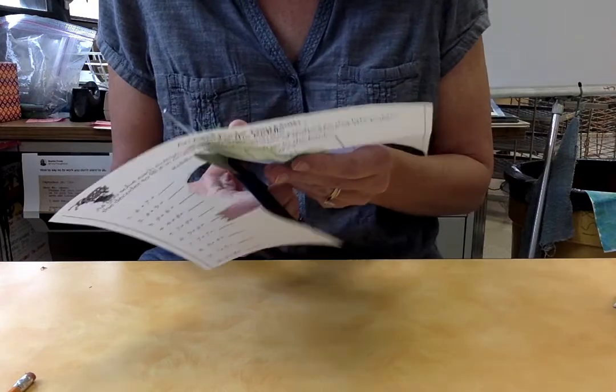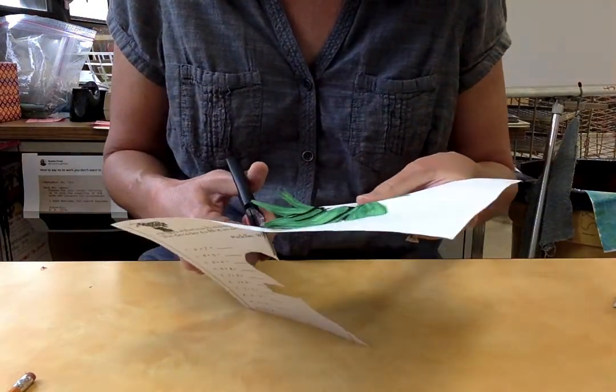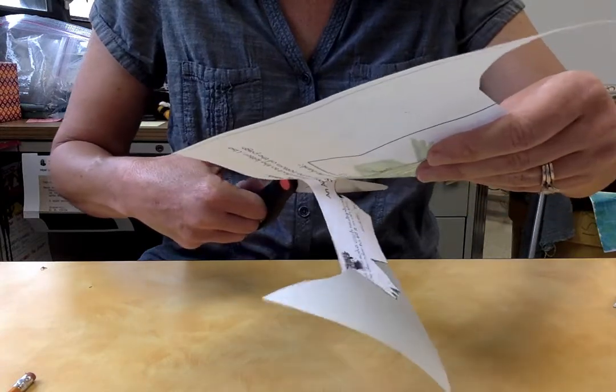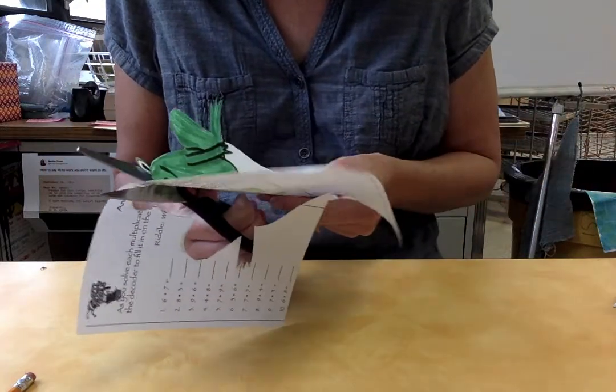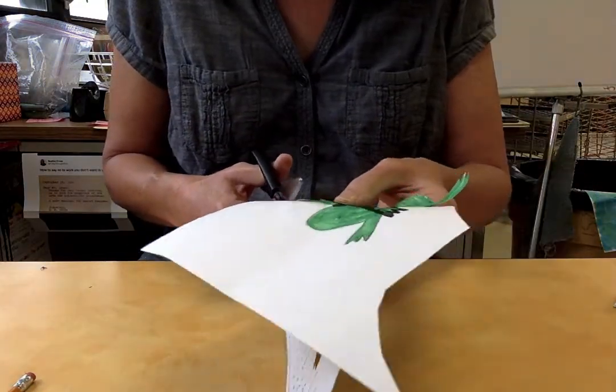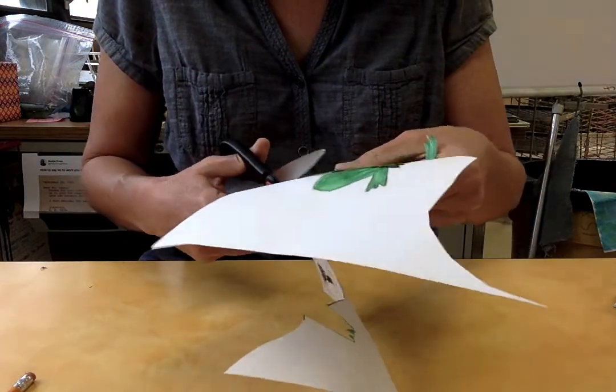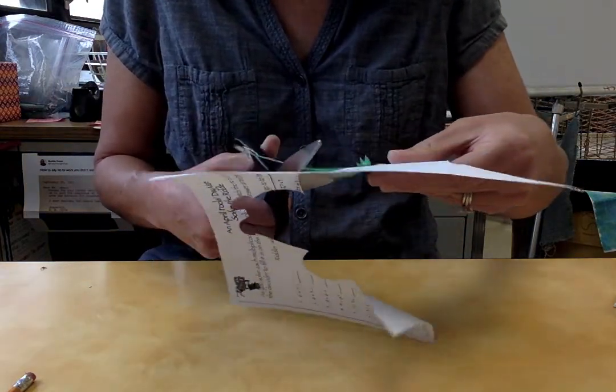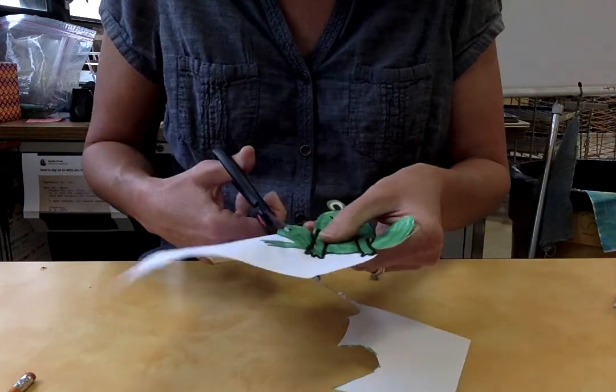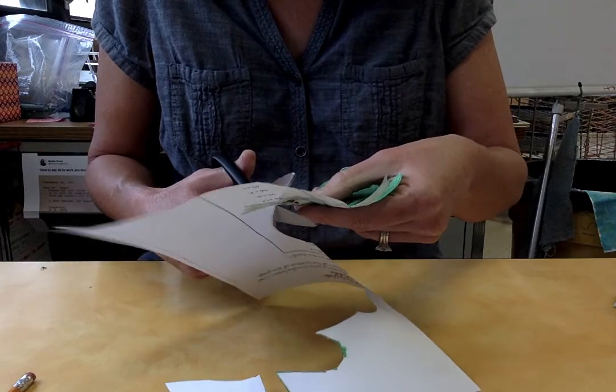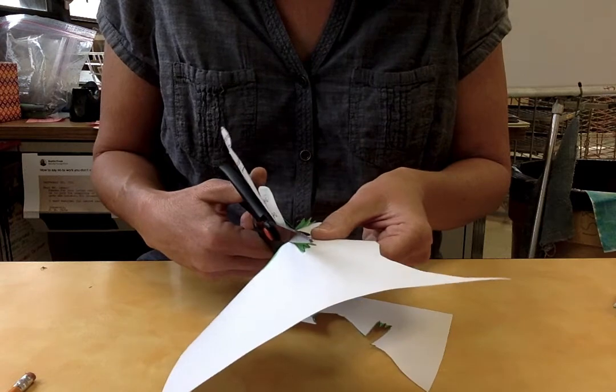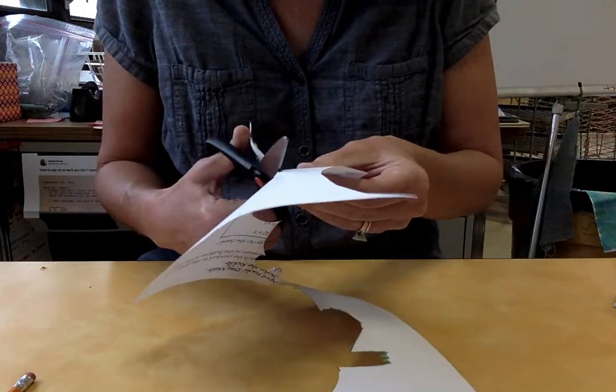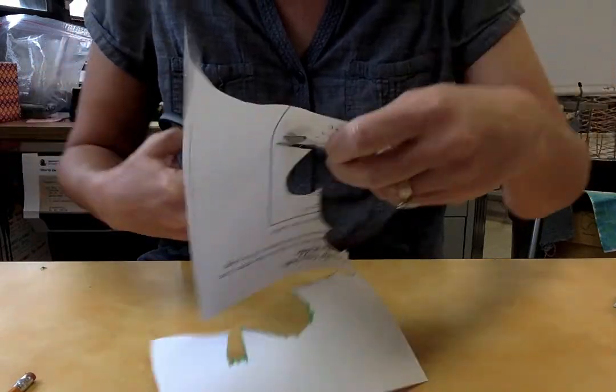So cut as carefully as you can, cutting around his leg, cutting around his leg and his body and his eye, top of his head, his other eye. Cutting around his leg and his other leg and his other leg. I'm almost done, cut carefully.